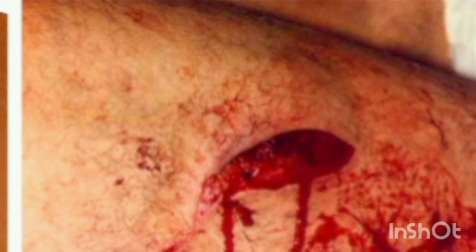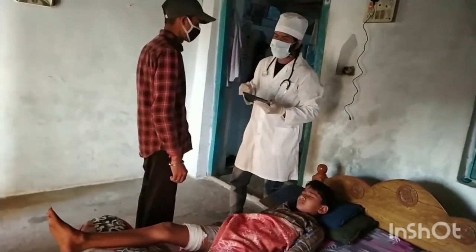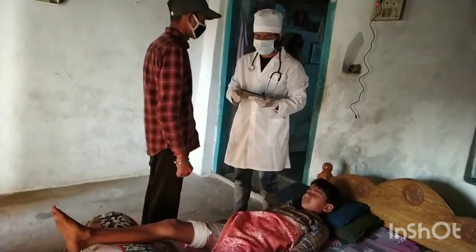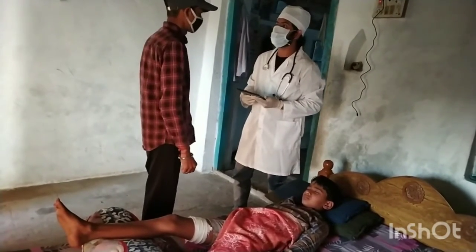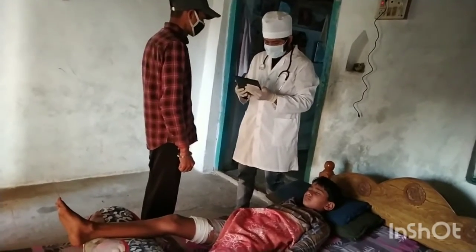This picture shows the wound. Then for the treatment, the position of the patient's leg should be elevated. The physical activity is rest. The diet of the patient should be NPO. The medical therapy is required to target the symptoms, and we need to perform surgery. Without surgery, the chance of patient survival is less.